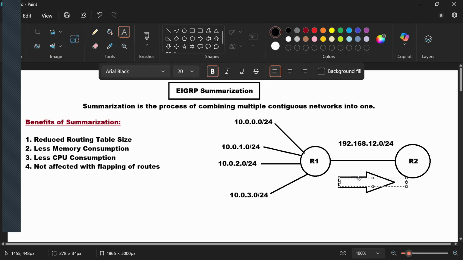What will be the CIDR? Okay, no idea. So the answer is 22. How?